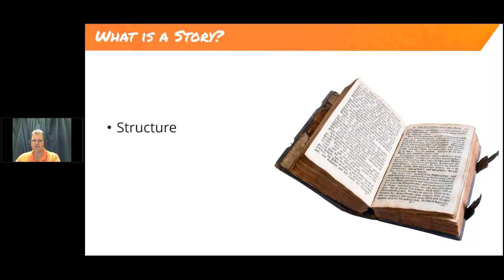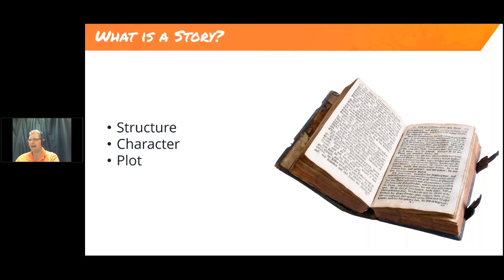So let's start off by going through what a story is. A story consists of a structure, whether that's a beginning, middle, and end, or some kind of structure it needs to have. It needs to have some character. Very seldom do we see a good story without some kind of character, whether that's a human or an animal, or even, in some cases, aliens, robots, or some sort of anthropomorphized object.